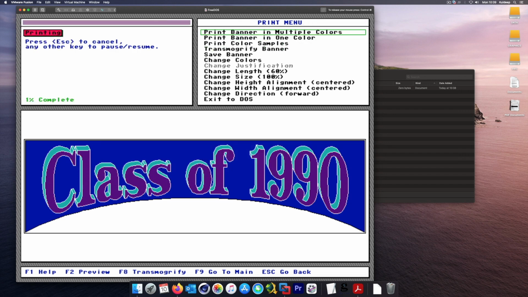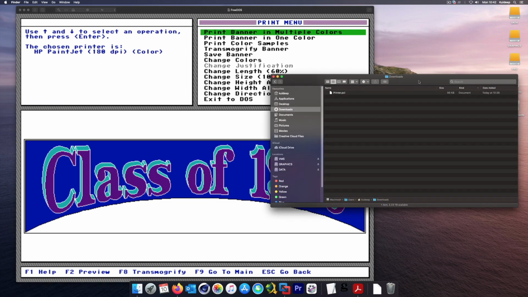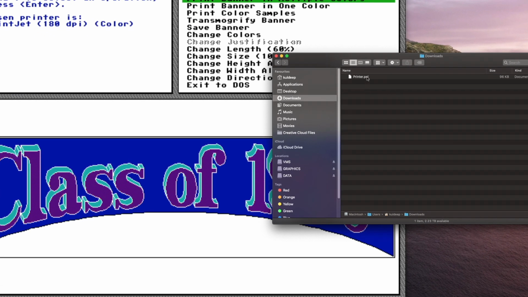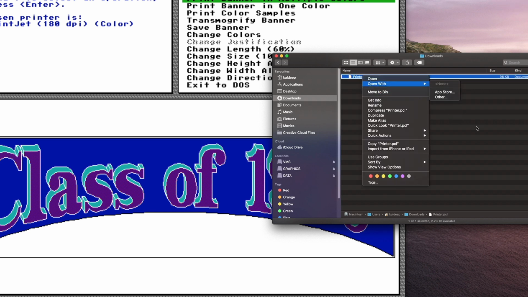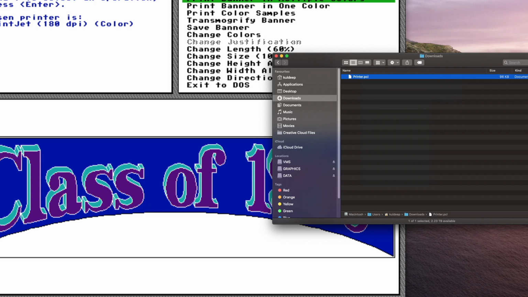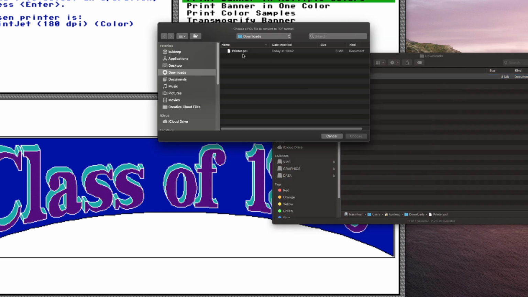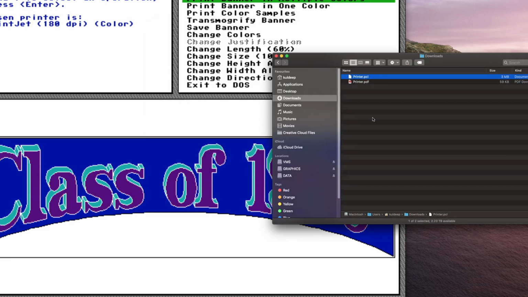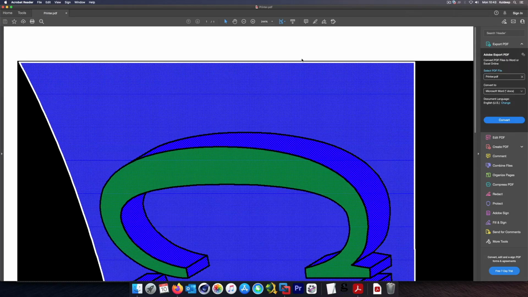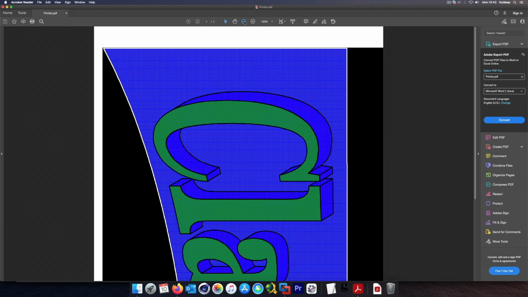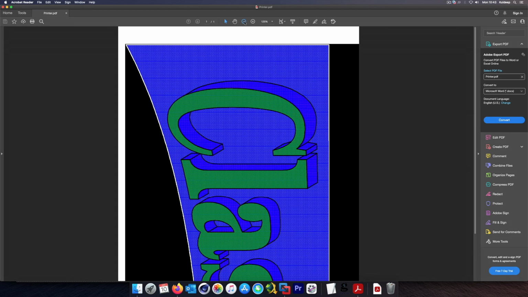So it's printing something. Okay, the printing has finished. A file of around 96 kilobytes has been created. It seems to be a very small file, but let's start the Ghostscript application and see if we get anything. I'll select this printer PCL file again, and it has created a PDF. Is there anything in the PDF? Yes, here it is. It has created something in the PDF file. Perhaps you can try it out to see the output here.